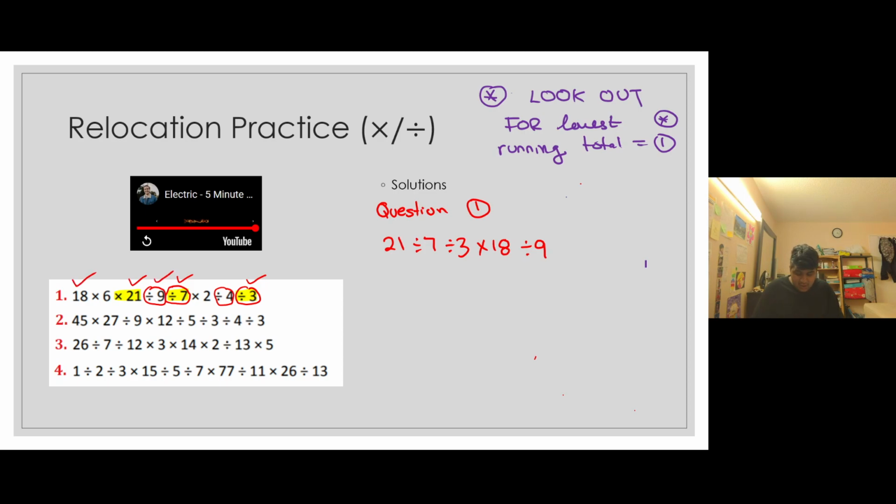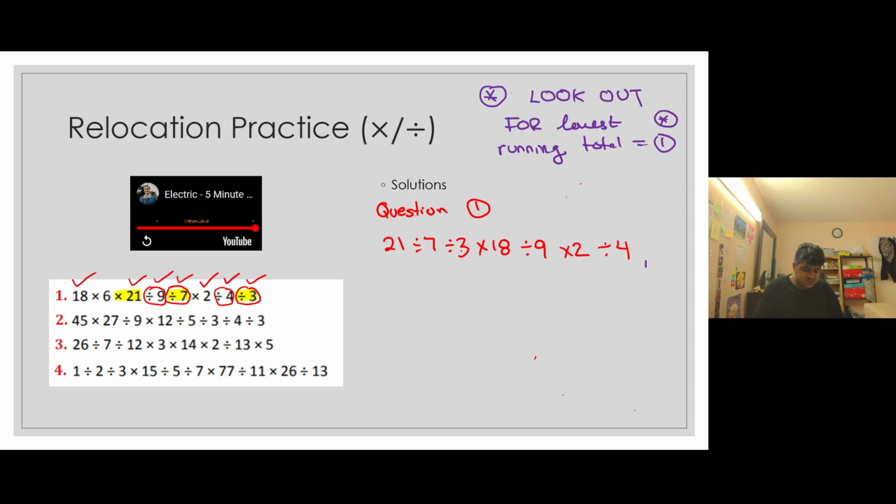And now we have times 6 times 2. Honestly, there's no good way to do that. They're kind of all being multiplied, but we also have a divide by 4 sitting there ready to go. So keep in your mind the lowest running total right now, which is 2. And then that 2 can be multiplied by 2, which gives us 4. That's this here. And then immediately you can divide by 4. Again, what does all this do? Our lowest running total is once again equal to 1. Let's go through that again.